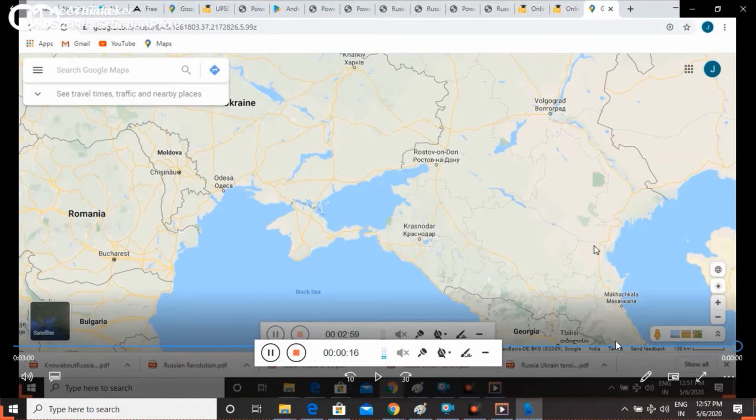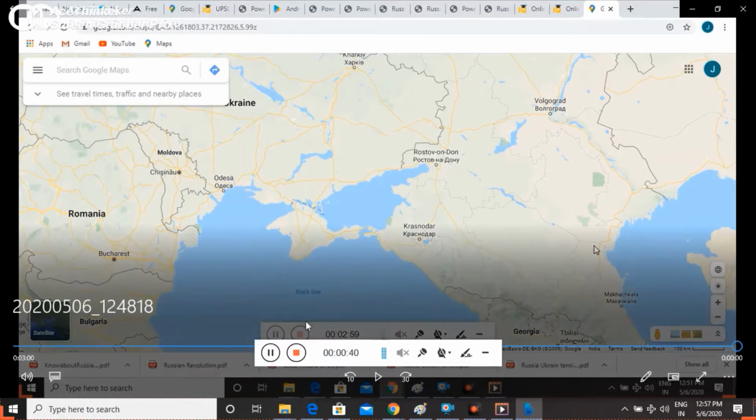Russia got scared that Ukraine could become a NATO country, so Russia attacked Crimea to gain access to the Black Sea, to have a strong navy to fight with the NATO countries, in case any attack happens in Russia, friends. Let's move to the next slide. And this is Crimea and this is the Black Sea. In the south part there is agriculture land and you can't attack this land. Okay, friends, let's move to the next.